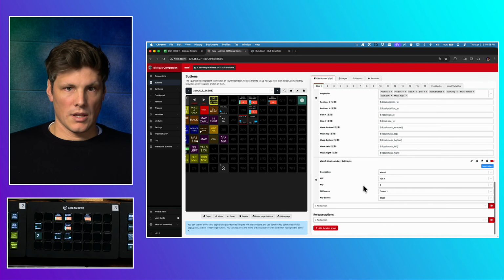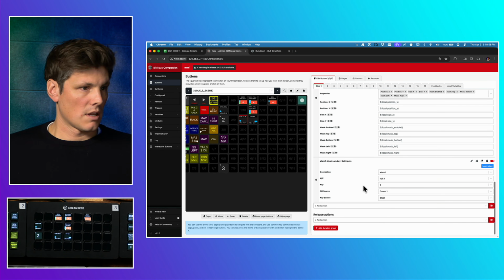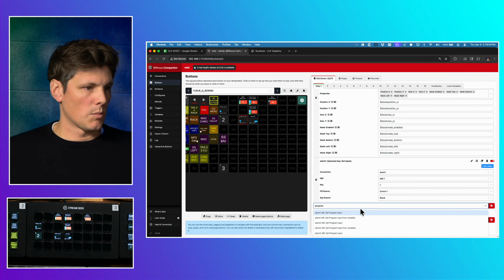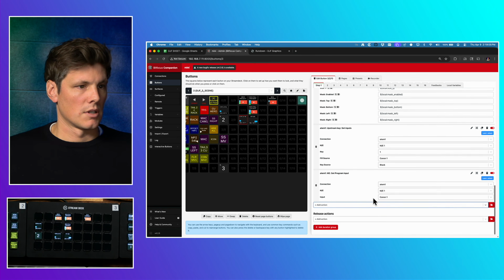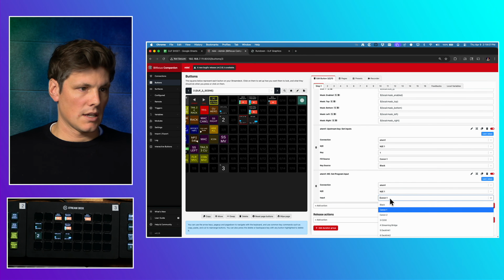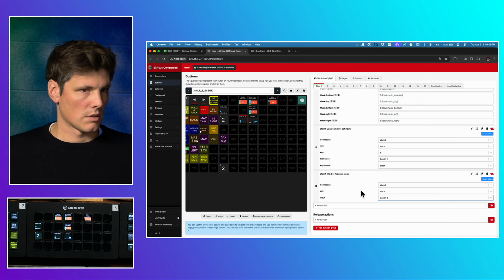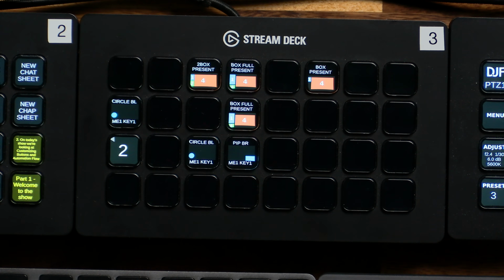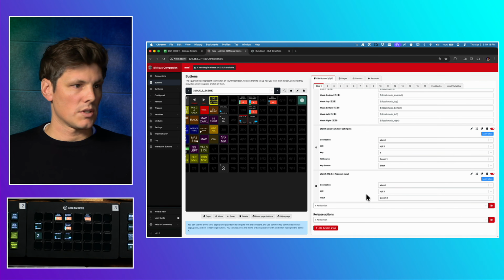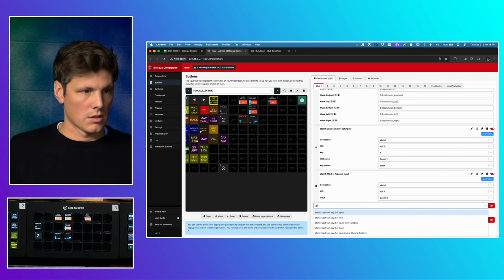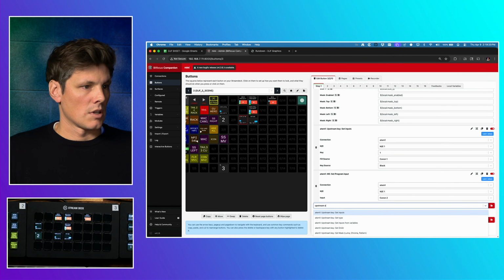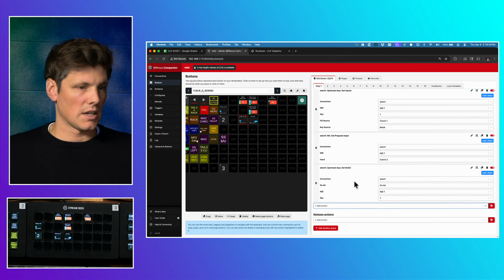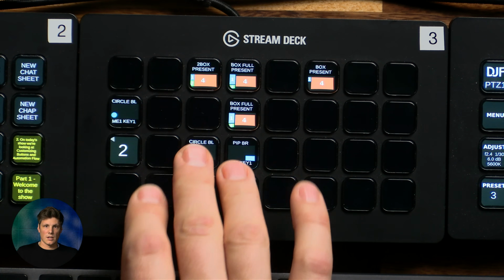And so I'm saying ATEM 1, ME 1, key 1, and I want my fill source to be Canon. And let's just also put in a background. So we're going to go program, ATEM 1, set program input to camera 2. All right, so now when I press this, we also need to say upstream key on, upstream key set on air. Okay, so we need to actually turn on the upstream key, like so.